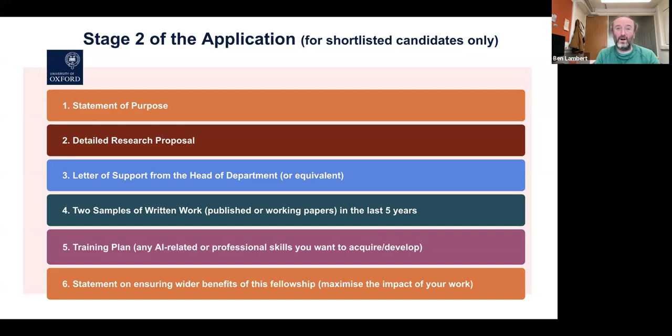And I'll just comment that we really don't expect people to be experts in AI. The point of this fellowship is that you will learn about AI methods, but we do expect that you know enough to know that there are pitfalls in using AI methods and that the methods that you have chosen are likely appropriate. And that will certainly be part of it: if you're invited to interview, part of the questions will be around assessing that you have thought enough about the appropriateness of the AI methods to answer your question.